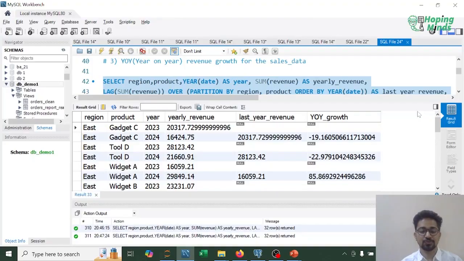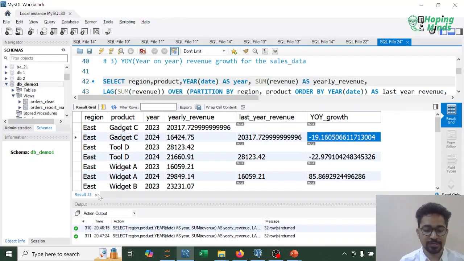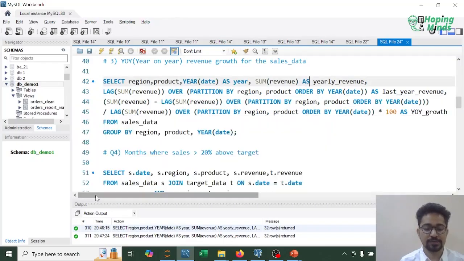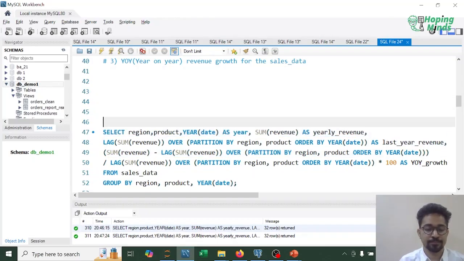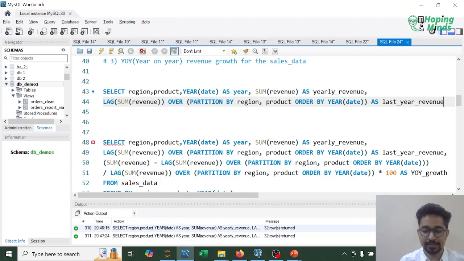So let's run this. When I'm executing this, we can see the percentage change over here is negative. Over here the percentage change is negative. Maybe if I were to write this in a subquery, this would be much better. So let's write this in the subquery, right? Maybe this is where we have the lag. This is the lag, right? So once I have this, let me store this in the subquery.